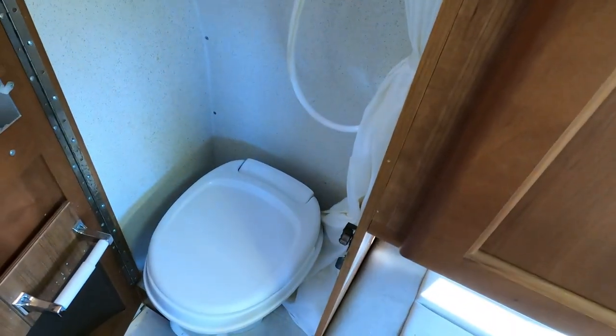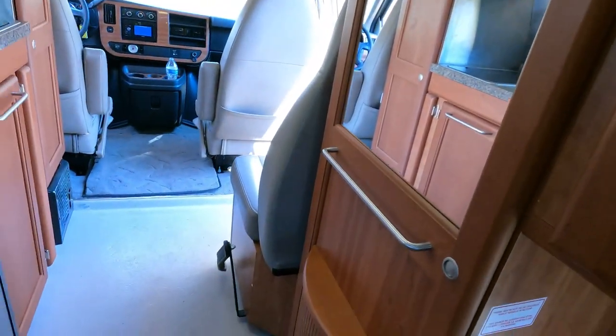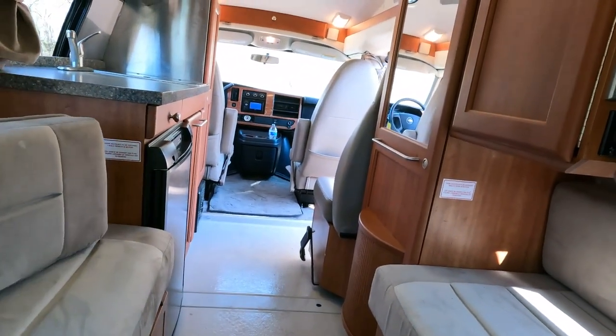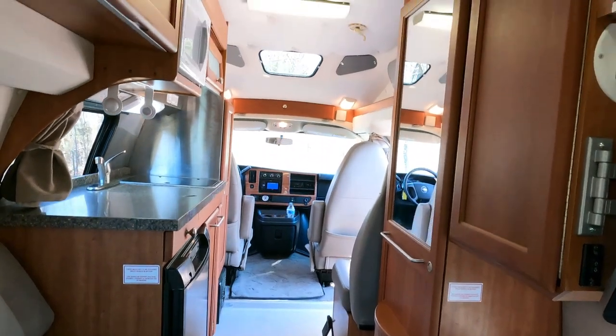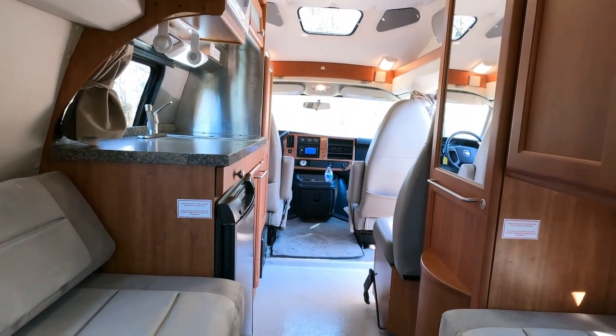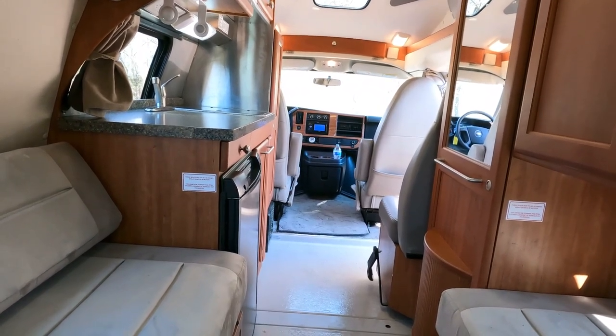There's quite a bit of storage. The 190 is not near as big as most of the vans I've been reviewing lately, so it's going to be a little more cramped, especially if you're my size — I'm 6'4", 315 — but once you get used to it it's not bad at all. I drove one of these as an everyday driver myself. They're very easy to drive and park, they can fit a regular parking space, and they get good fuel mileage for a motorhome anyway.